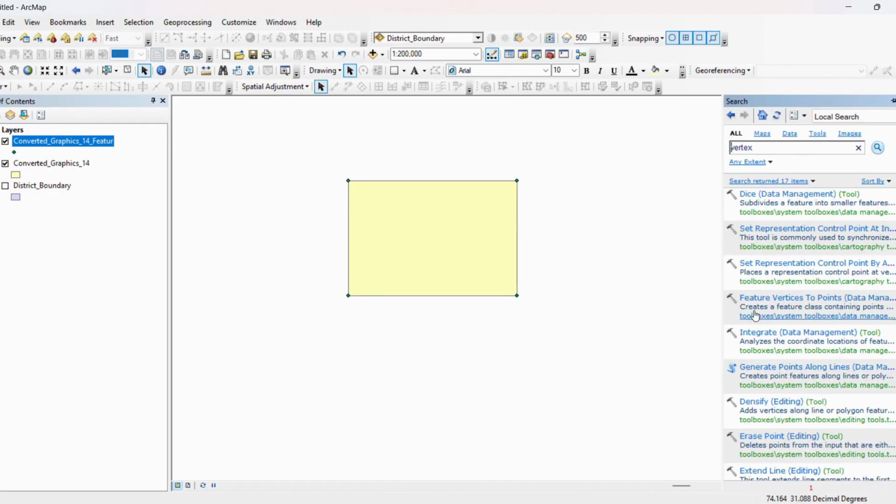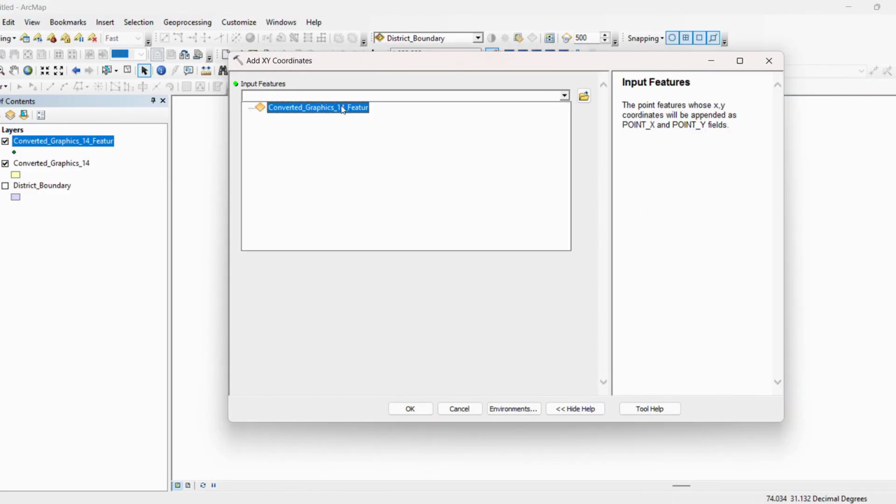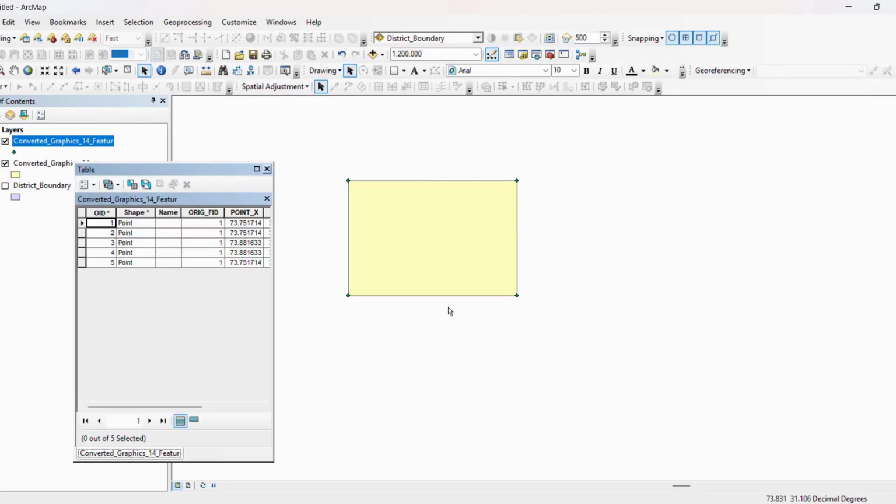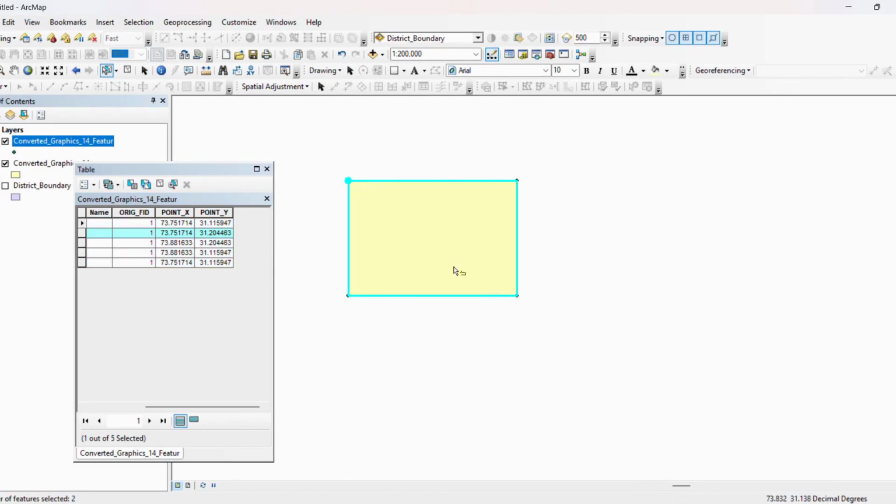Now we will create XY along these points, and we will write here XY tool. Just click on this Add XY, choose your converted graphics file and click OK to generate your coordinates, latitude, longitude. This will create your lat longs for the whole points. And now we need to open our Universal Map Downloader software. Before going towards that, you need to select these 2 points, top latitude, top longitude, and bottom latitude, bottom longitude.